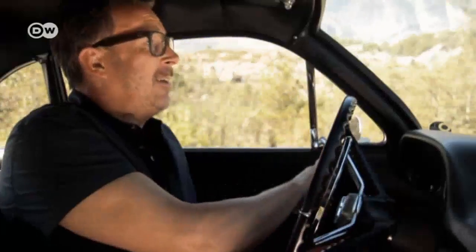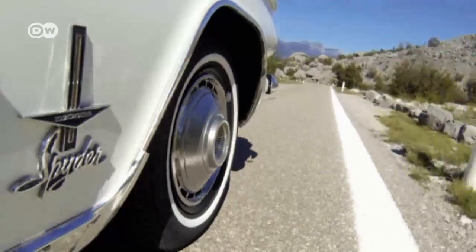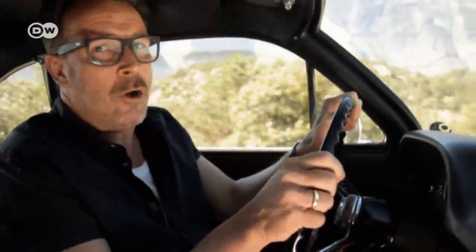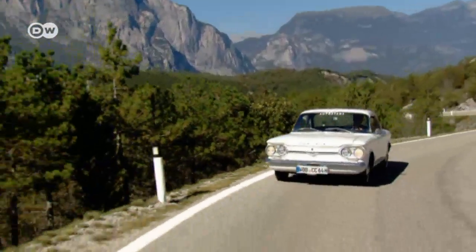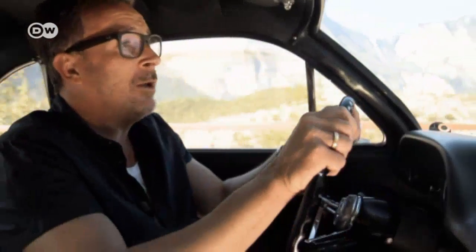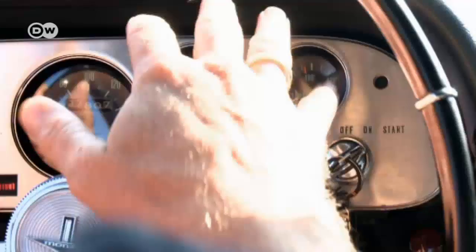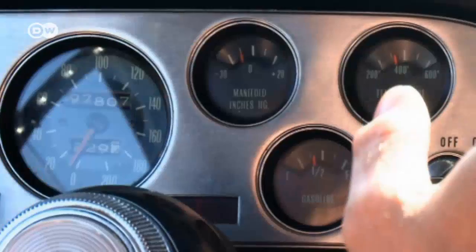In 1962, Chevrolet presented an additional option, the Spyder, and it was truly sensational. The first series production car to feature a turbocharged engine. Its 150 horsepower propels the car from 0 to 100 kilometers an hour in 10.3 seconds, with a top speed of 165 kilometers per hour. The turbo boost is only really effective in a relatively small range, between 3,000 and 3,800 RPM, but then it really kicks in. To make sure drivers could master and keep an eye on this innovative technology, the dashboard features what Christoph figures is likely the first boost pressure indicator in automotive history, though it tops out at just 0.7 bar, which he finds touching.